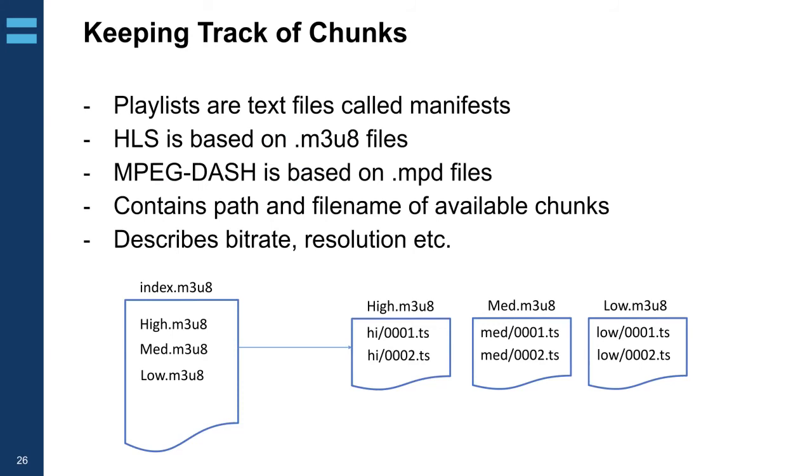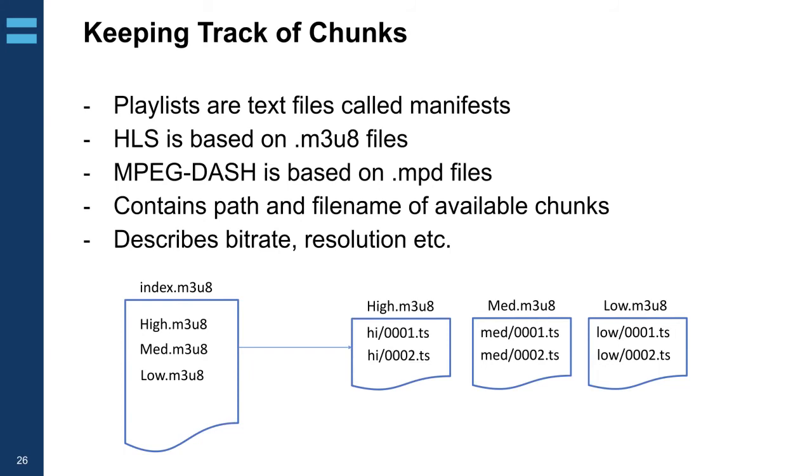So this is just a very quick nod to how we deal with all of this. If you imagine a film on Netflix that's going to be, who knows, 90 minutes long or longer, how many 10-second chunks are there going to be? And times how many different qualities. I've used an example of 3, but there are going to be more for major services. So those are kept track of, well, very simply, by text files. So it's a little bit bizarre, I think. It's a very basic and usually human readable way of keeping track of these things, but it's absolutely true.